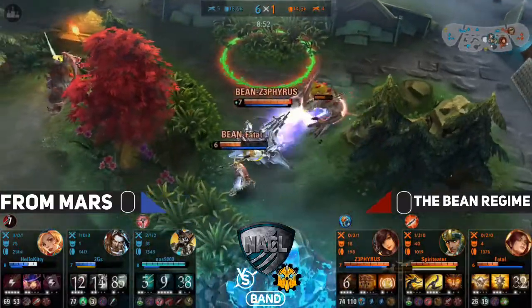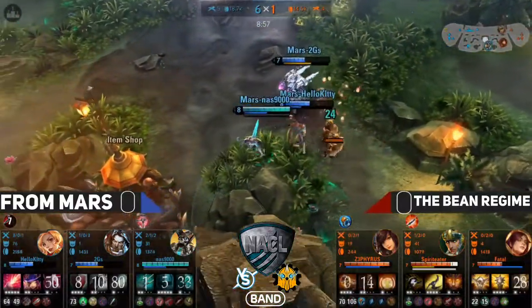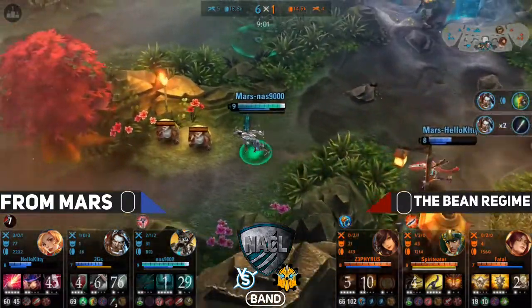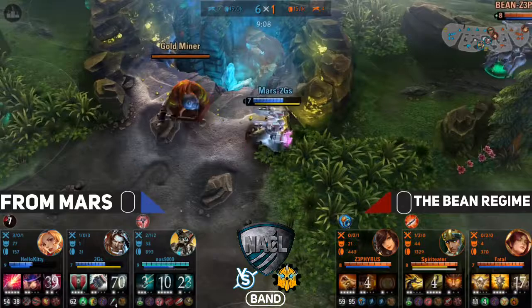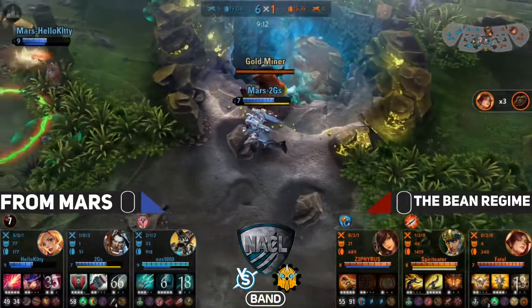We will see them go back, try to steal some more of those jungle camps. And with that first turret going down, giving some good map control on the side of From Mars, being able to pressure back the side of Bean Regime even more, kind of turtle back into their own jungle. Yeah, I agree on that point.